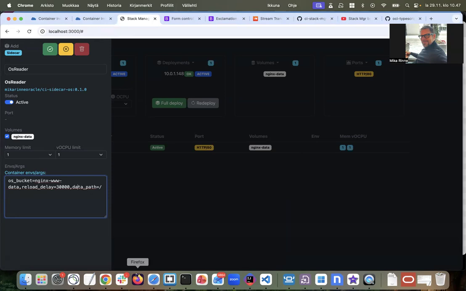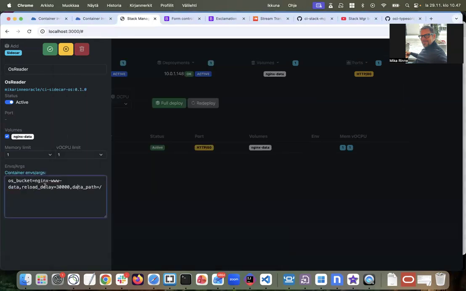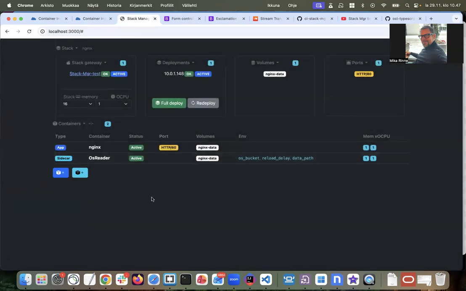That's okay, and then add the data path, the shared volume path for the sidecar that matches the Nginx web route. Okay, save it, and let's do another full deploy, and then let's see what happens, but I'll put on pause again while it's running.